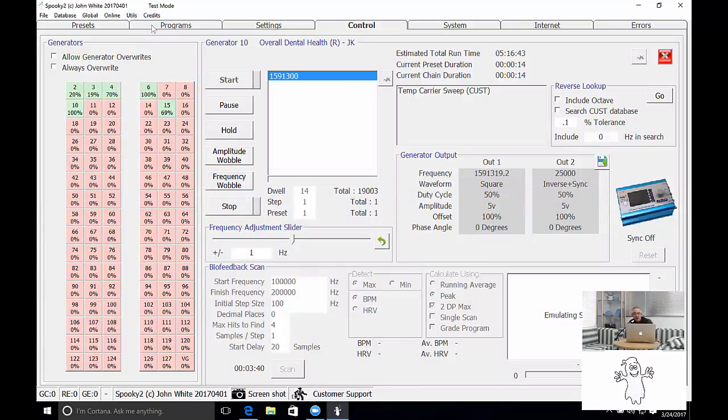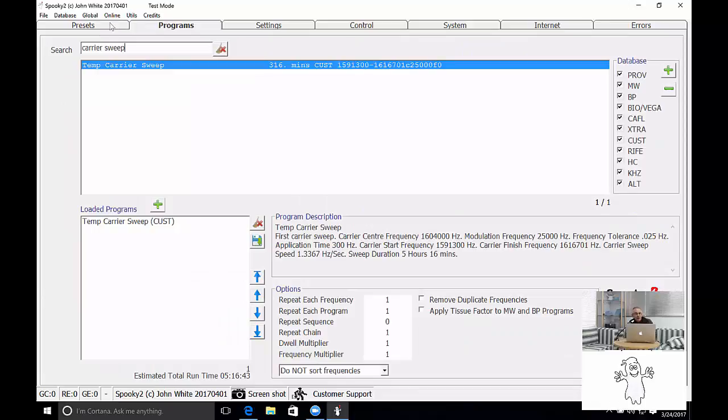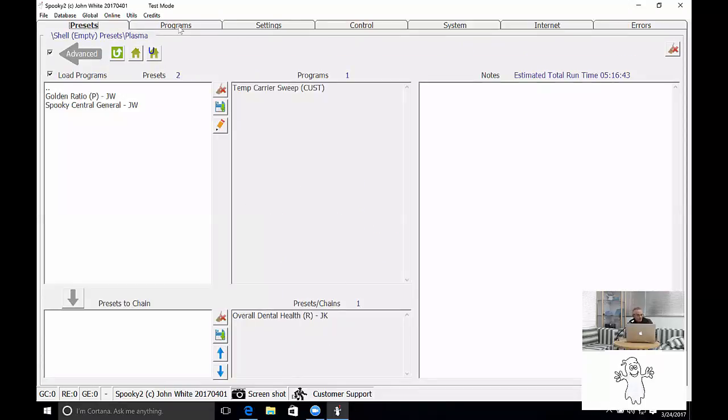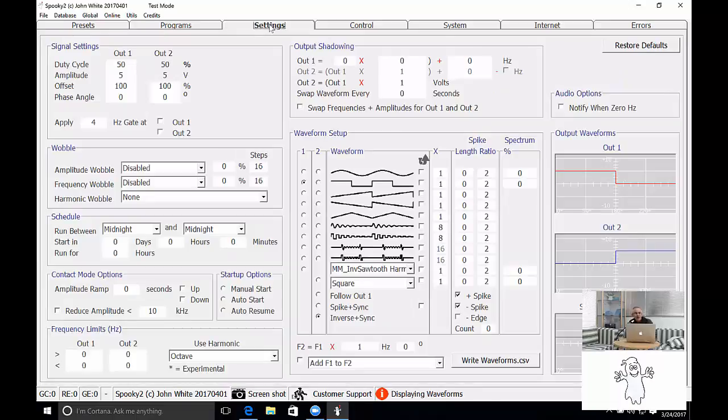So it's a good way of preventing a fixed frequency being applied to your body for any length of time. Again, this is kind of an advanced question. If you don't understand it, it's okay. We've got more information in both the user's guide and other literature that we have written.